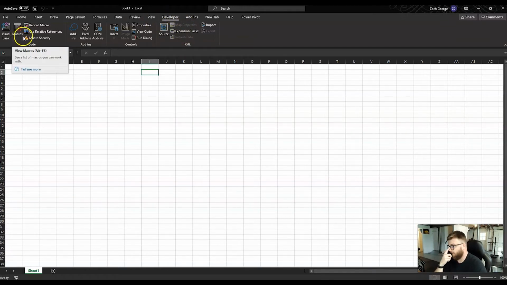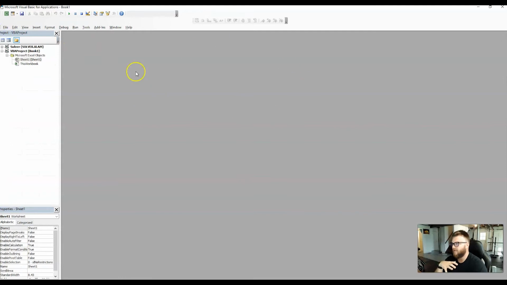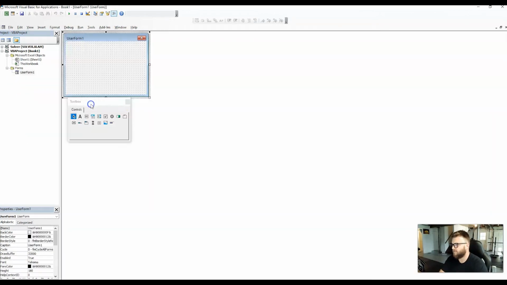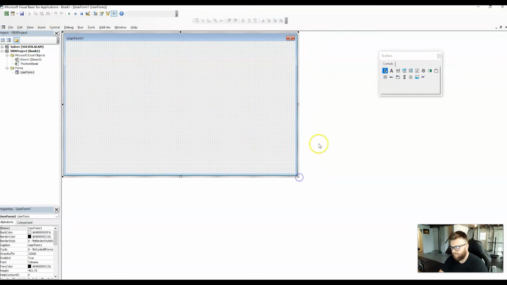So setting up our very first user form is going to be very simple. We're going to go to Visual Basic up here on the left. And this is the window where we're going to write our VBA code, where we're going to design our user form, and things of that nature. So the first thing we're going to do is left click in this pane and say Insert, User Form. Okay, so it doesn't look like much now, but eventually we're going to get back to what I was showing you in the beginning, where we have a bunch of fields we can fill out and save all those values to a raw data sheet.